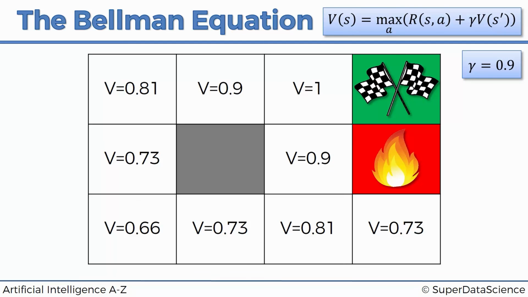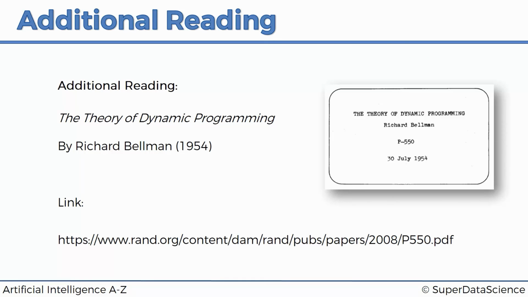I hope you enjoyed today's session. And I know it might sound very basic at this stage, but as we go through this section, we will add a bit more complexity to it. At the same time, if you cannot wait and want to jump into it, there's a paper you can look at, the original paper by Richard Bellman. It's called The Theory of Dynamic Programming from 1954, and you can find it at this link. So you can jump straight into it and read from the author of the Bellman equation. But just bear in mind that this is quite a mathematically heavy paper.